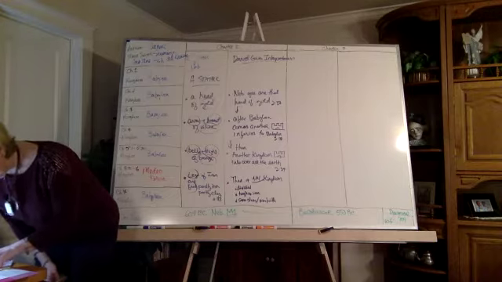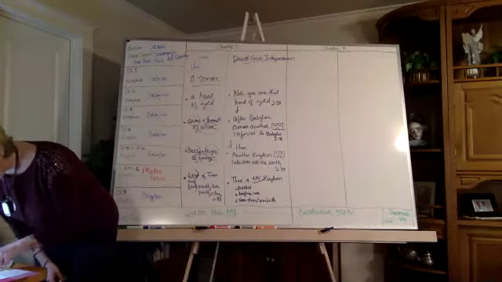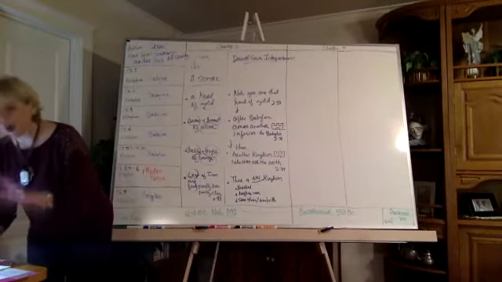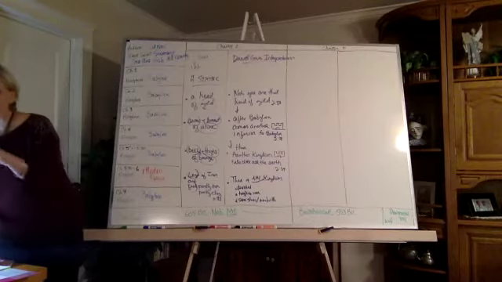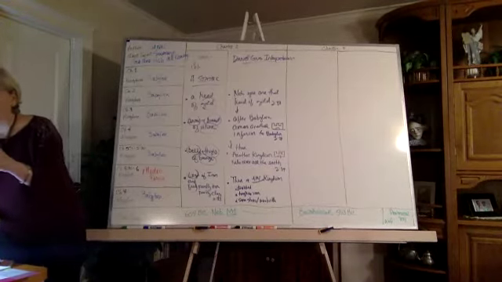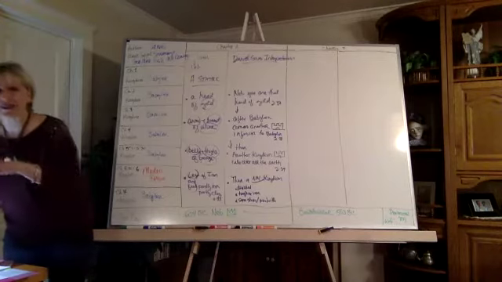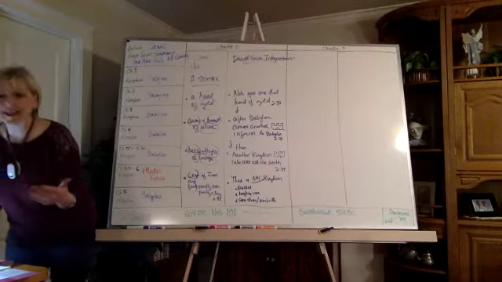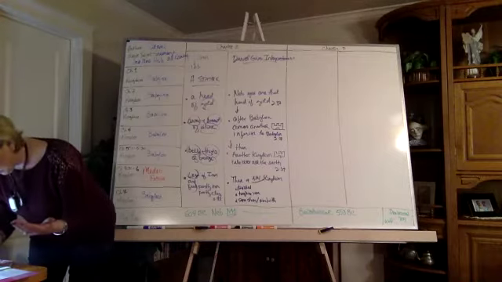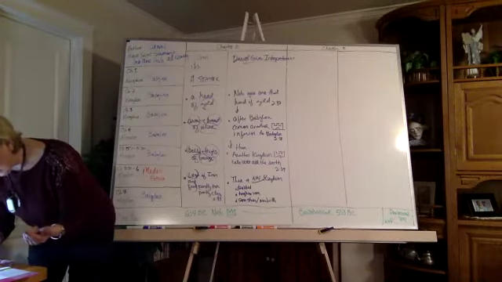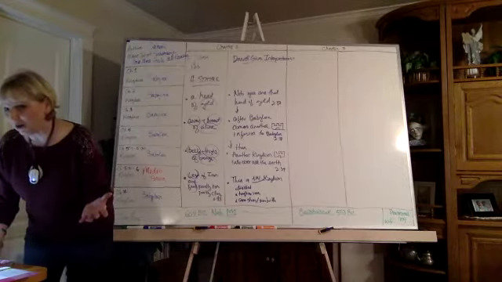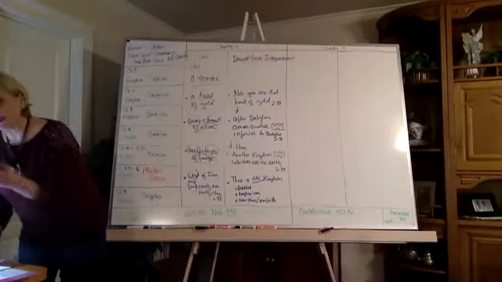And it will have in it the toughness of iron, inasmuch as you saw the iron mixed with common clay. Now we'll have to talk about that more later. What is that talking about? What does it mean, mixed, and some is strong and some is weak? What is the implication? What is it trying to tell us there? We'll have to work that out a little bit more. Then in 42, it says, as the toes of the feet were partly of iron, partly of clay, so some of the kingdom will be strong, and part of it will be brittle.